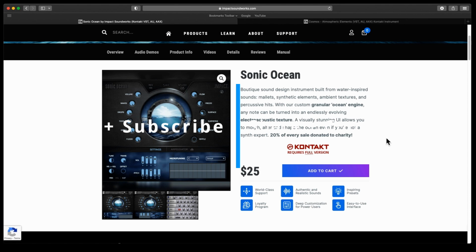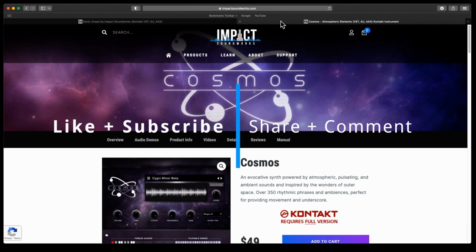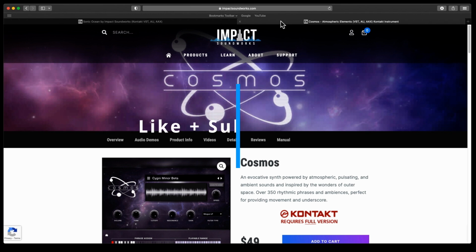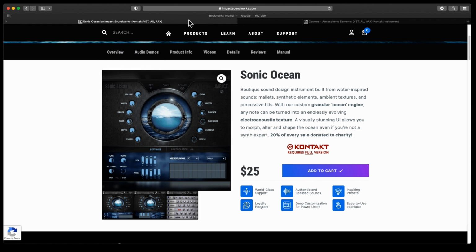So that was the first issue, getting these to work properly, and Cosmos is unfortunately still not working, as every time I try and open the NKI file, it crashes Kontakt or Complete Control or anything. The only way I've been able to get it to work is an older version of Kontakt 6.8, which I happen to still have, but I'm not going to bother reviewing it until I've actually got it working in Complete Control with Kontakt 7. So they are still working on it. This is 2 weeks ago I got this, and they're still working on trying to fix the issue with Cosmos just crashing Kontakt 7 every single time.